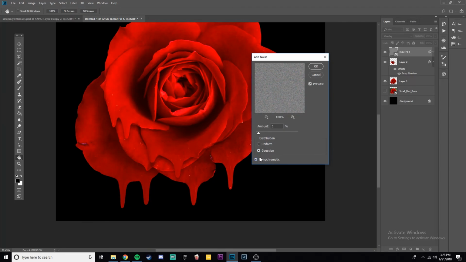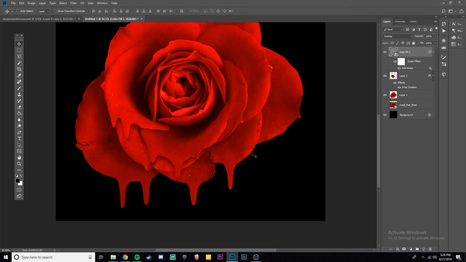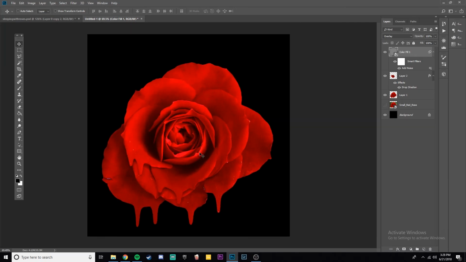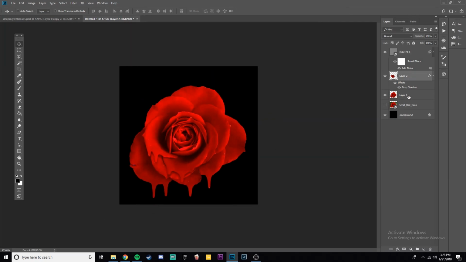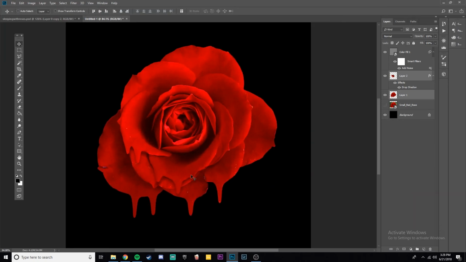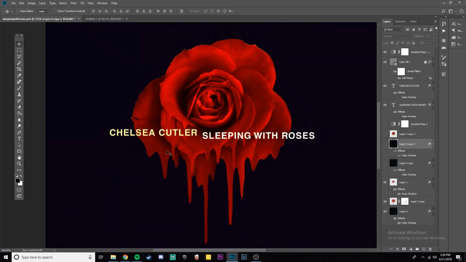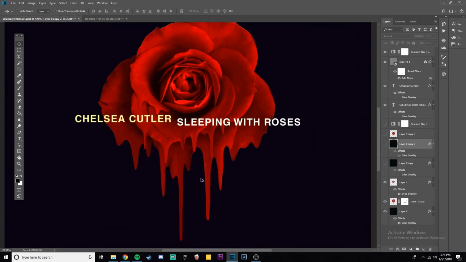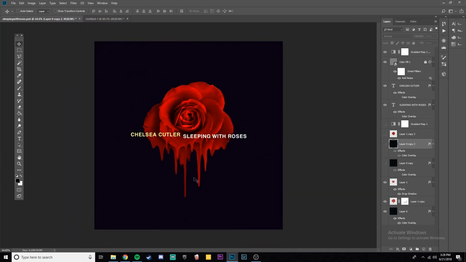Monochromatic, you want to have that checked unless you want colored grain in there, which looks weird unless you're using it for a VHS kind of look. Maybe I can do this just a little bit higher. I don't know, 5 looks fine anyway. So you want to hit OK, and that'll put a textured look over your image. That way it won't look incredibly fake, and this isn't as good looking as this, because that's obviously more time. But that's pretty much how you do it.